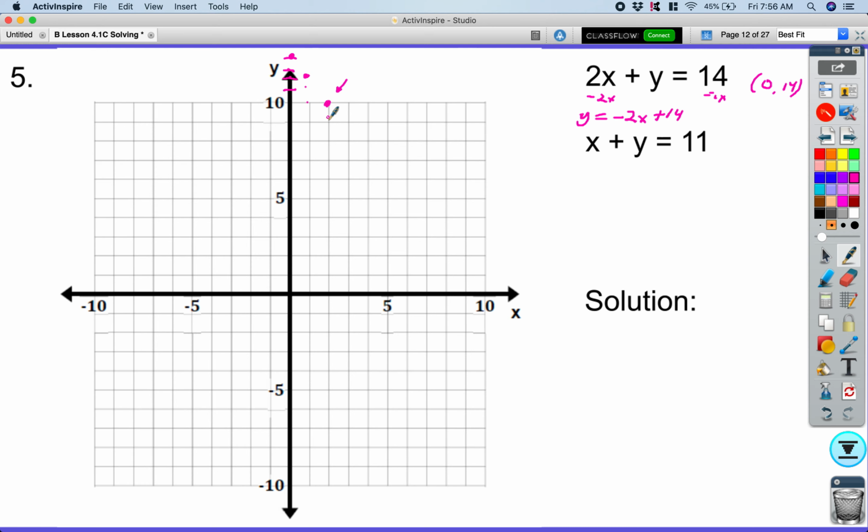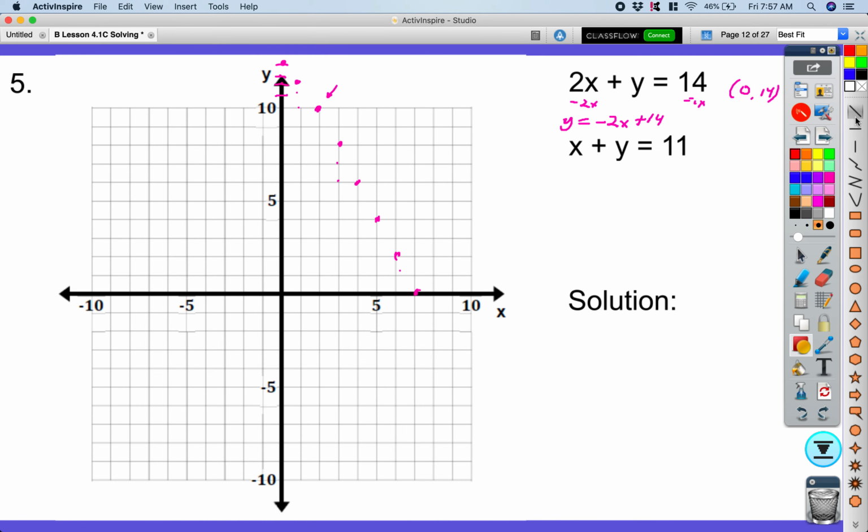And if I continue this down 2 over 1, down 2 over 1, we can see that I'm getting more and more points, okay? All right. We can continue this down 2 over 1 and down 2 over 1. And that's my x-intercept. So I gave a ton of points. You don't need that many, obviously, but sometimes that just helps us out seeing it. So we start right here, and we go down.